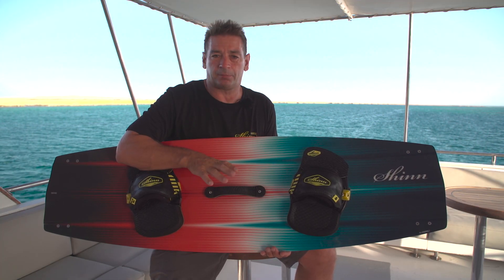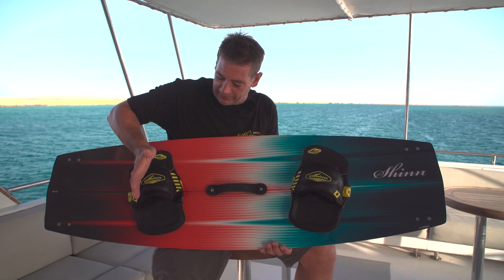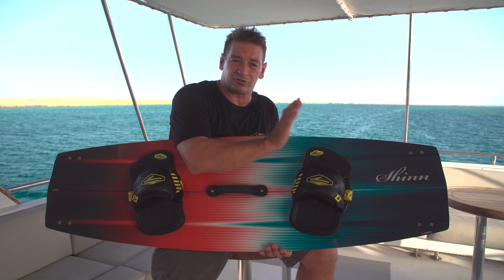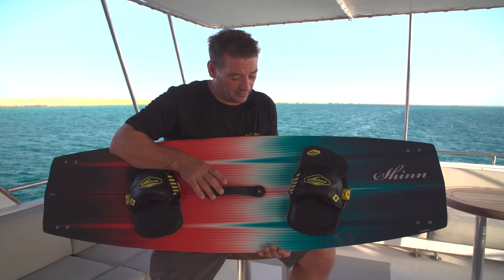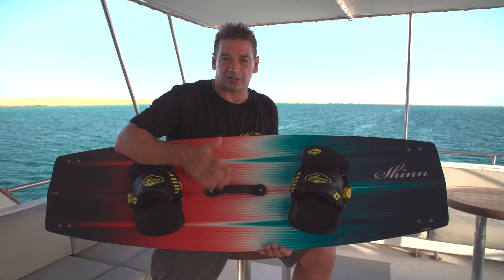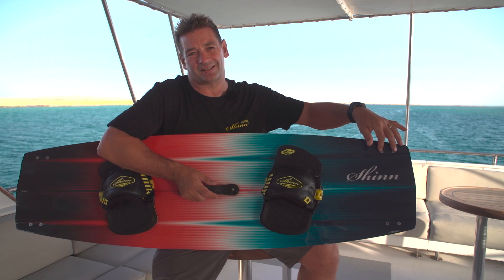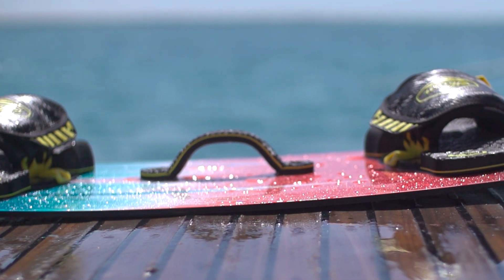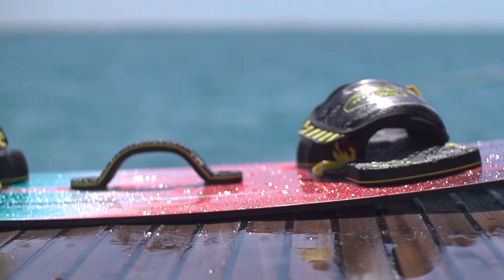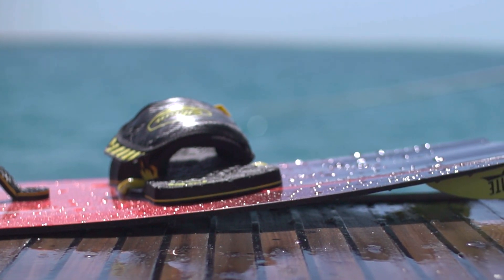For the Prismatic model we've made a couple of changes to the ADHD. Firstly, we've increased the stiffness between the straps just a little bit, and this is particularly noticeable when riding in boots — it means it's easier to stick the landing when you're coming in hot. We've also moved the fins out towards the edge of the board, very much like moving the tires on a car further out into the corners. With the fins further out you have more grip and an ability to cut harder into the start of the trick.